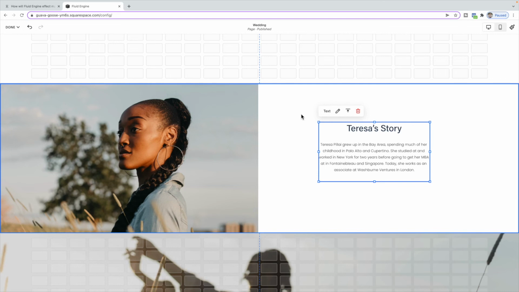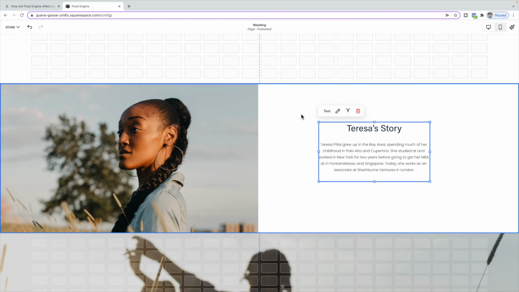So because of how Fluid Engine is in there, you have to target not just the block you're trying to add z-index to, but all of its parents to make sure that those aren't stopping the z-index from applying. Which can get very confusing.